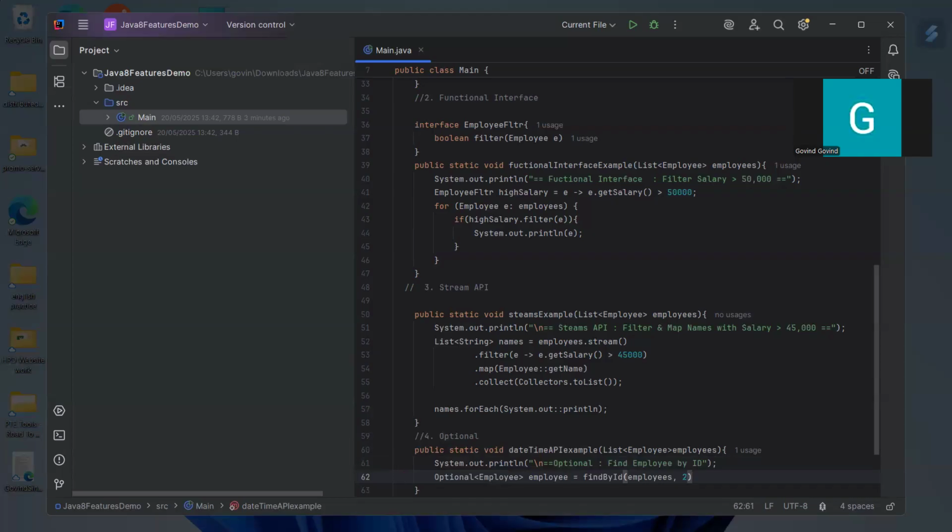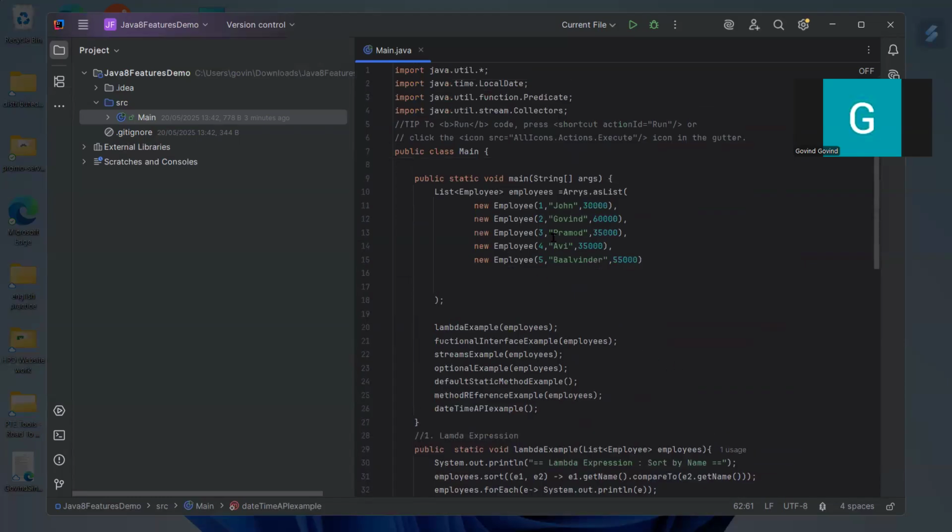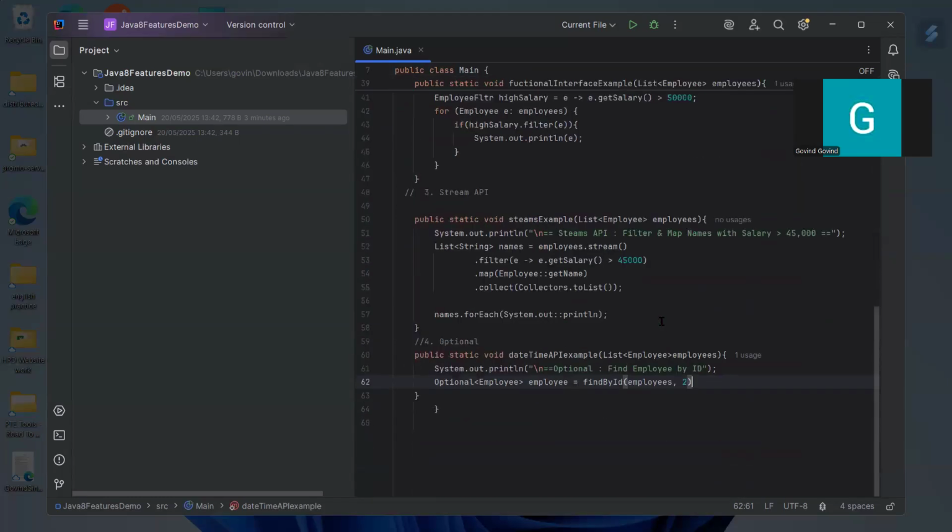So in two, what will happen? So this Govind information would become right.